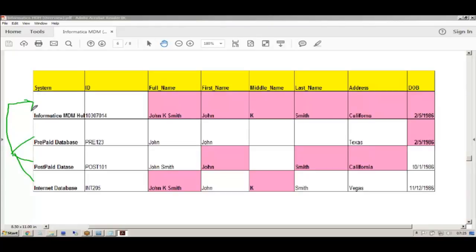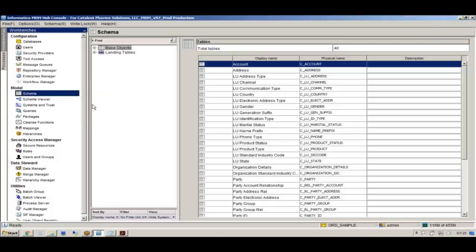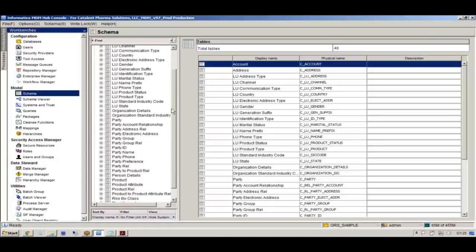How do we identify that? That's called the matching rules. There are a lot of details on how to create them, but the logic is simple: you create match rules which would look something like this. Let's say this is called a match rule.